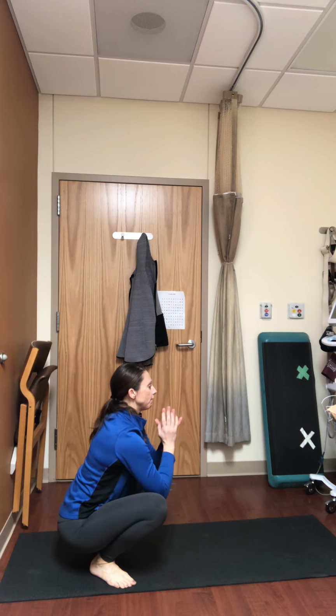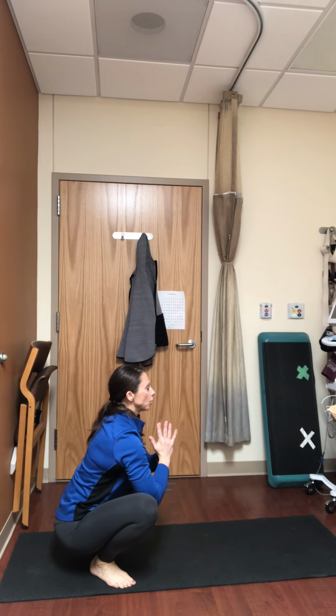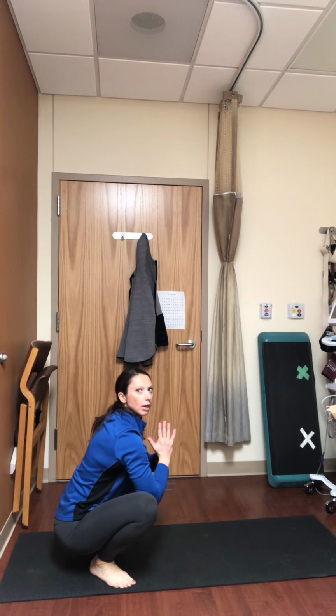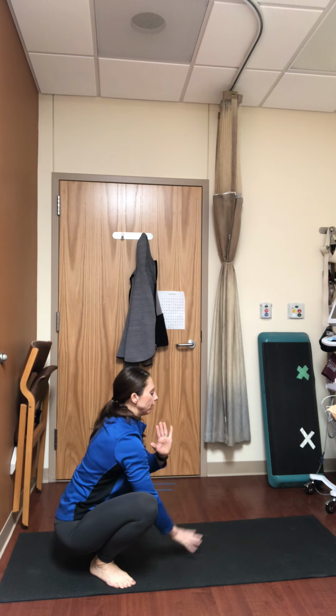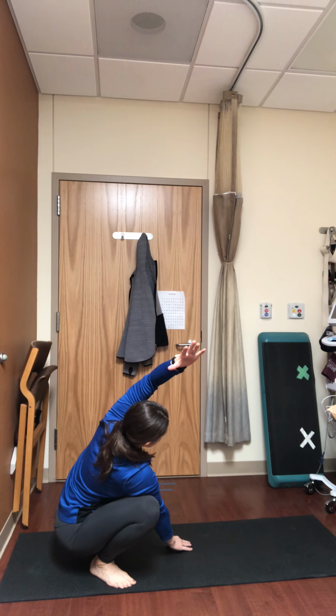On an inhale, find a long spine, press the knees out to the side, and then press the palms together. Belly draws in, tailbone tucks under. Think about lengthening the spine here. Good. Pause and breathe. And then if it's available to you, right fingertips to the mat, left hand reaches up and over, gentle side stretch here.